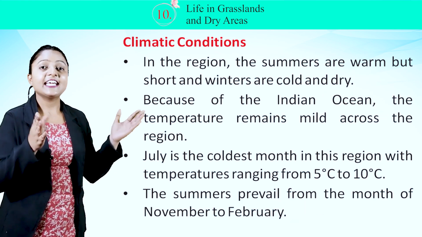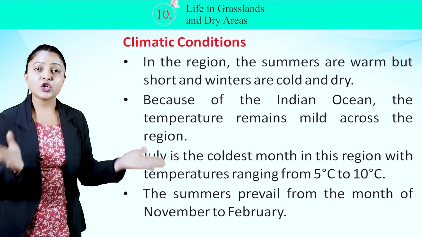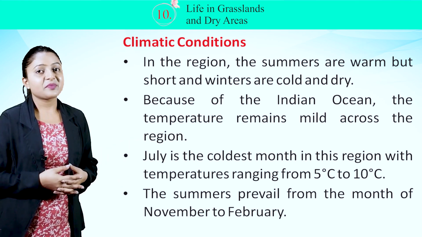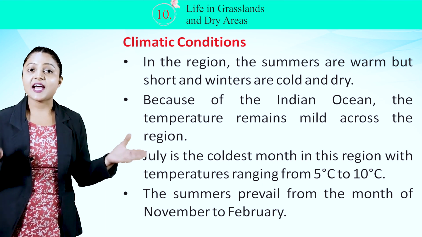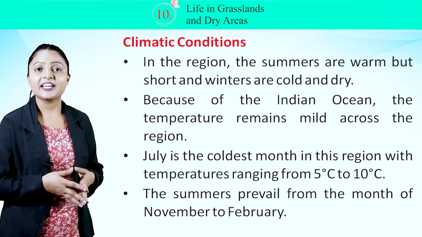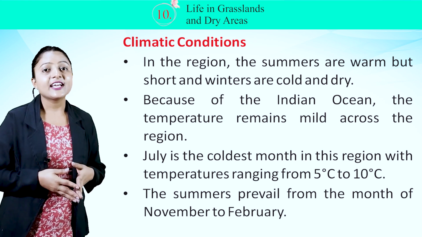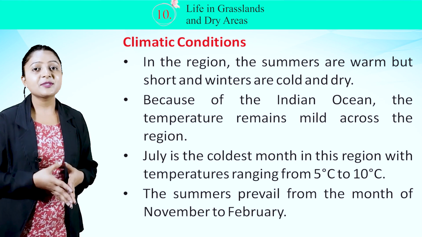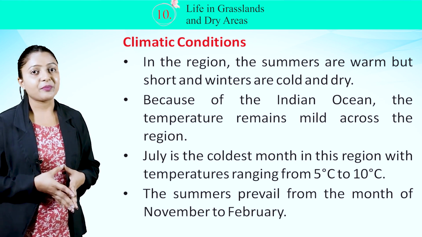Climatic condition. In the region, the summers are warm but short and winters are cool and dry. Because of the Indian Ocean, the temperature remains mild across the region. July is the coldest month in this region with temperature ranging from 5 degrees Celsius to 10 degrees Celsius. The summers prevail from the month of November to February.